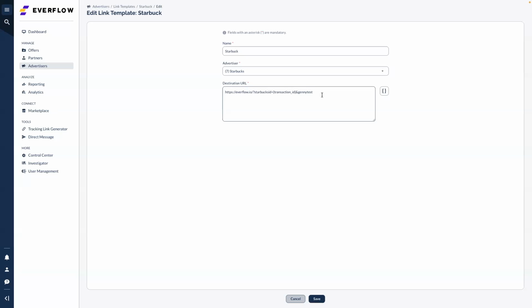So when you have a link template created, the base destination URL will be filled in automatically. So you don't need to fill in that part every time you create an offer.